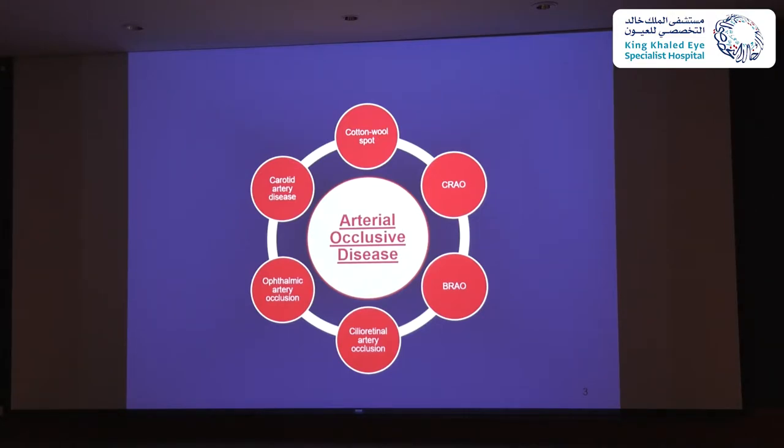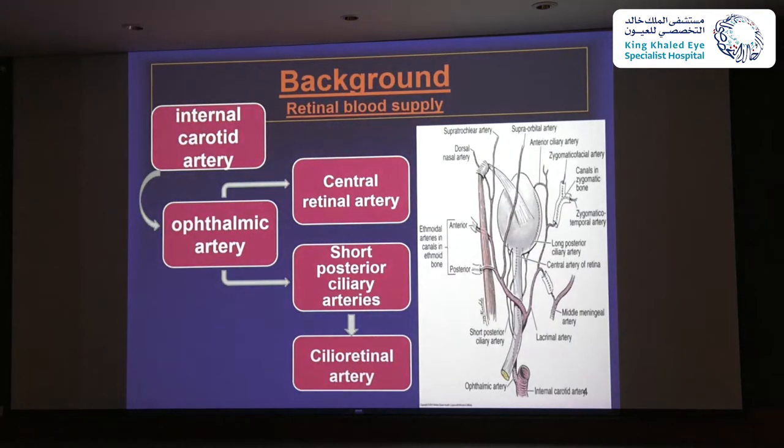The ophthalmic artery is one of the major branches of the internal carotid artery, and its occlusion is different. It could be partially occluded, and that might lead to ocular ischemic syndrome. The signs and symptoms of ocular ischemic syndrome differ completely from central retinal artery occlusion. So we have to differentiate, and I'm sure that anyone going for board exams will have a lot of questions from these types of talks. So let us start with how the blood supply goes to our eyes.